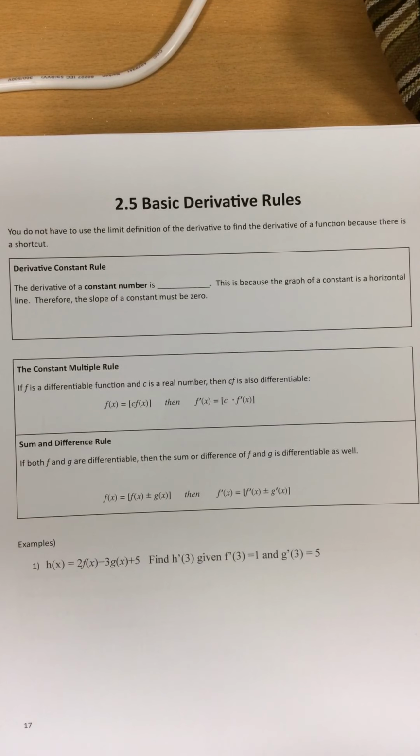So we have learned about what a derivative is. We've learned about the definition and how to use the limit definition to find derivatives at a point. We learned how to find derivatives from a graph, right? All of them being the slope of the tangent line at a point. So now we know the concept behind a derivative. Now we're going to learn some rules that you can use to help it go a little bit more quickly.